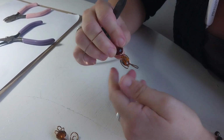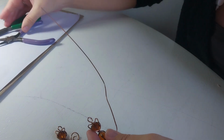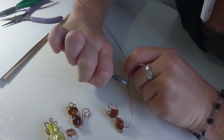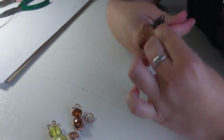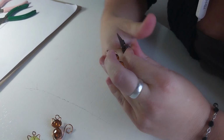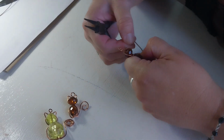Okay, that's the front. Now this end bit is getting in my way. It's a bit long. Here we go. Let me cut it off. I'd say about there. And then the round nose pliers to make the curve of the tail. I don't want it to be facing him.